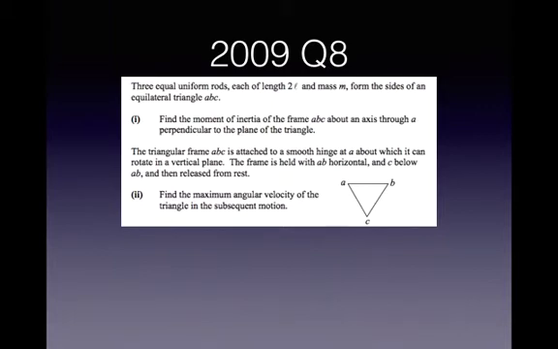It's the rod BC. We need to get the moment of inertia about it through the point A. So get the moment of inertia of BC through its center, that's 1/3 ml squared, and then use the parallel axis theorem to shift the moment of inertia from the center of gravity of BC over to A.